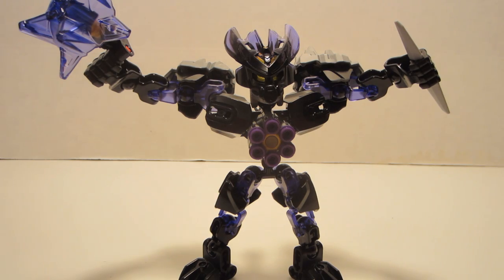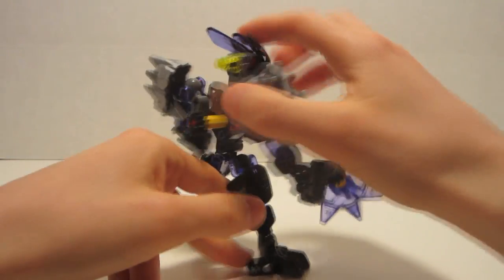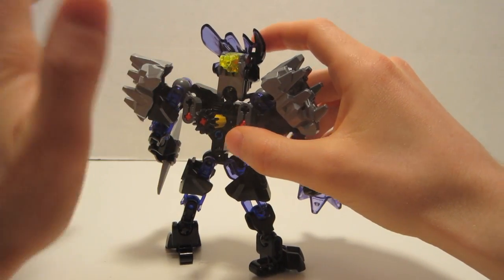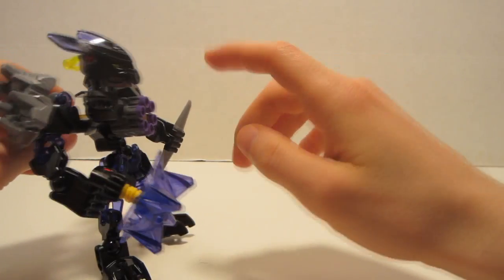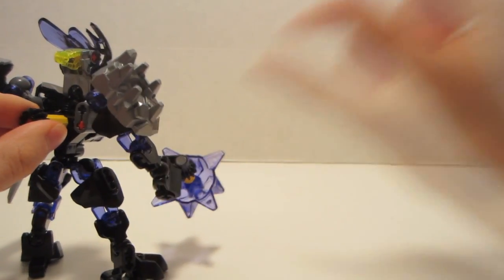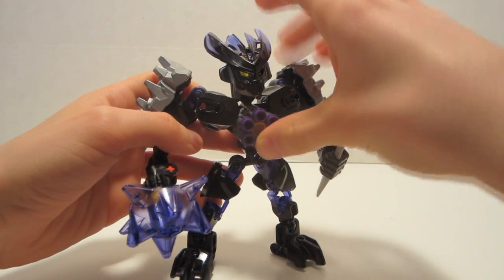Another pro a lot of people would definitely agree on would be his functions, and he has primarily 2. First of all, the blaster. Now his is unique in that it's on his chest, instead of anywhere else, in his hand, on his shoulder, or what have you. Now this works by turning the gear right back here, and firing one of the solid purple stud pieces. Very easy to do, and very easy to lose them.